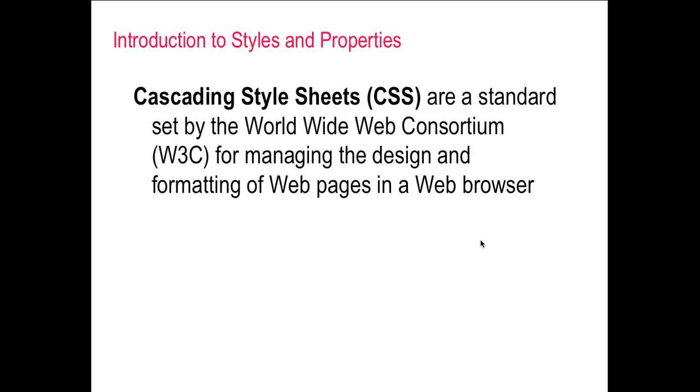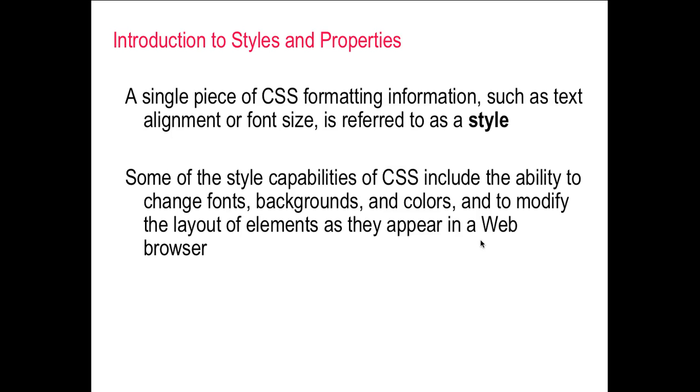Cascading style sheets, a standard set by the W3C for managing, designing, and formatting web pages in the web browser. A single piece of CSS formatting information, such as text alignment or font size, is referred to as a style. We can use inline styles. We've actually seen them already, when we say the style of the paragraph includes this font or something. We're changing the look and feel of the tags.